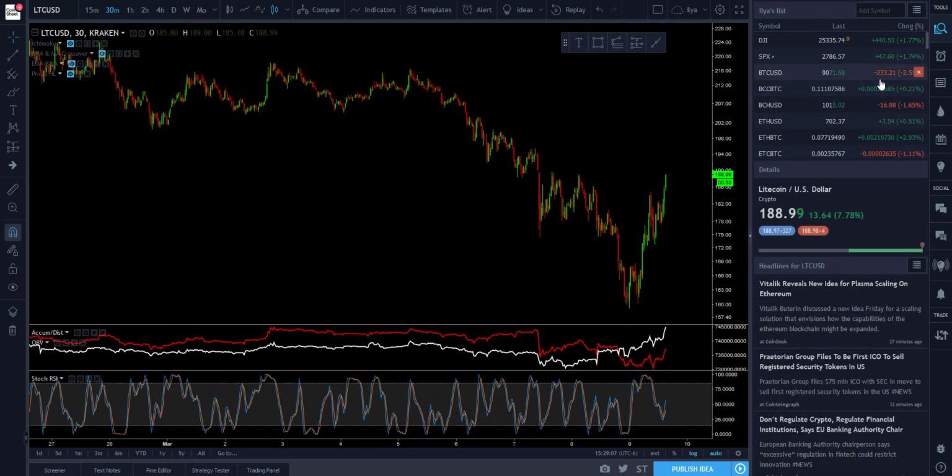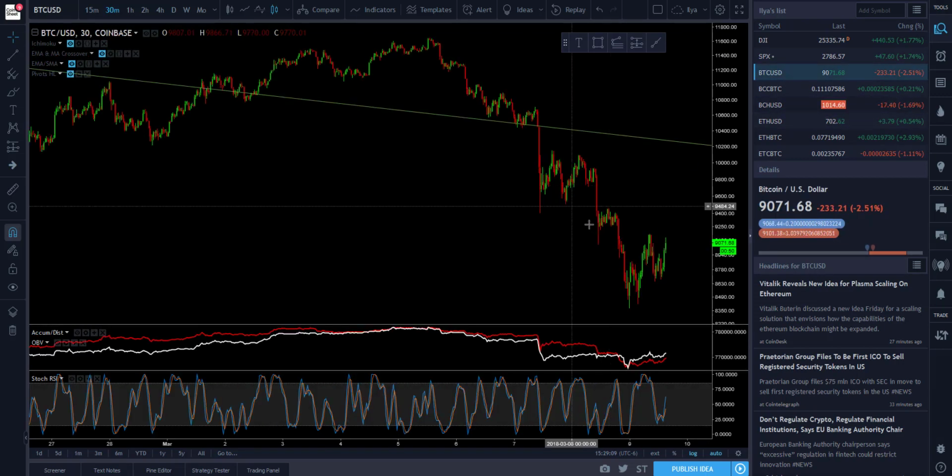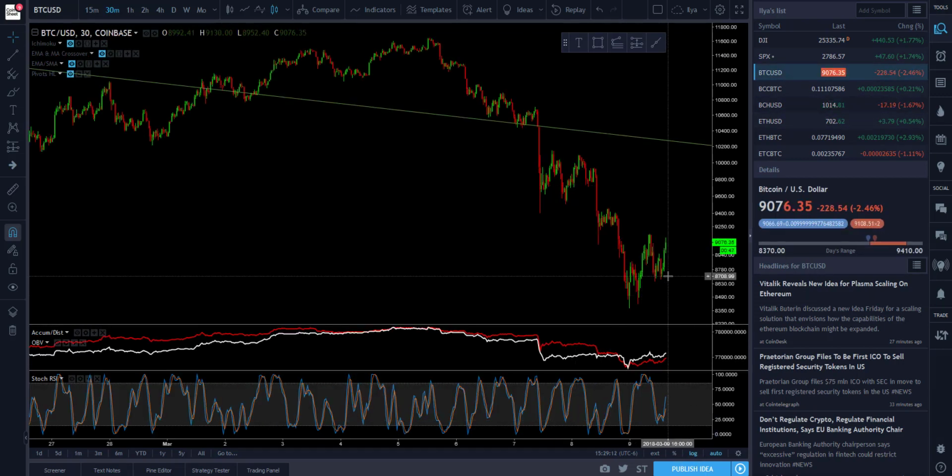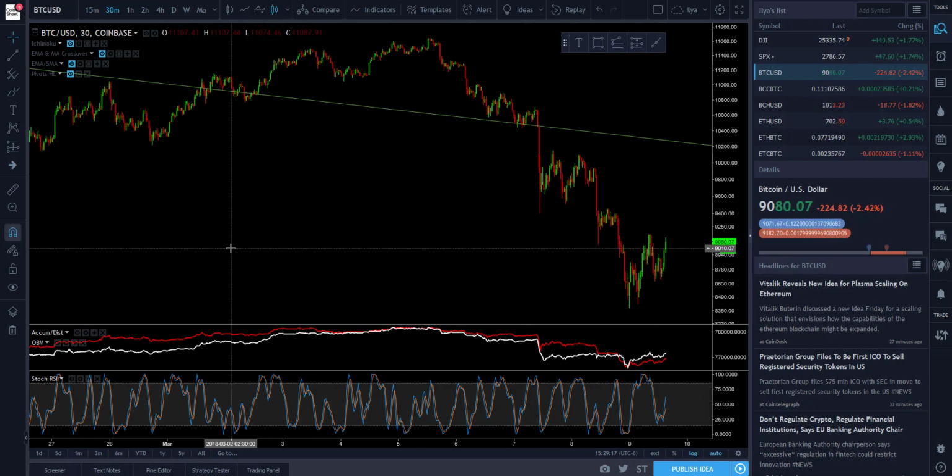But the reason why you would want to use, let's say, a log scale over a linear, well, first of all, let me explain the difference. If you have a dollar, right, and that dollar is now worth $2, you have made $1, right? However, in terms of percentage, you have gained 100%. However, if you have $3 and you go to $4, you have also gained $1. However, percentage-wise, you've only gained approximately 33.3%.